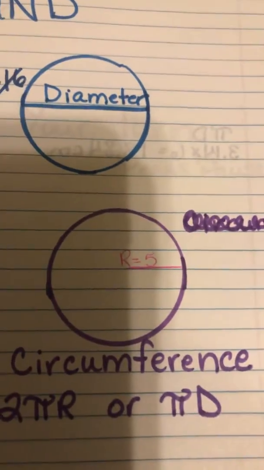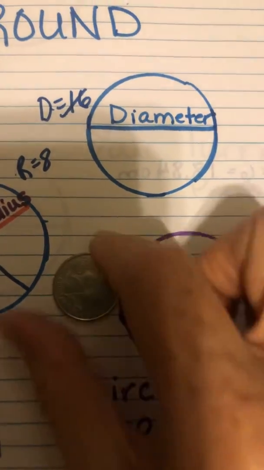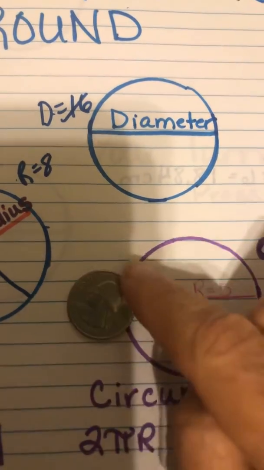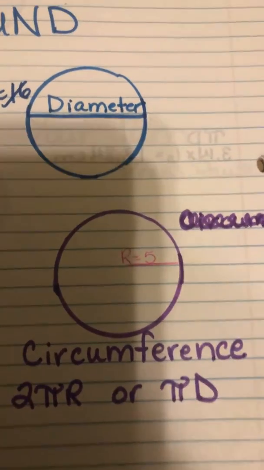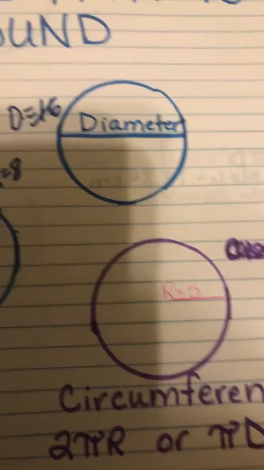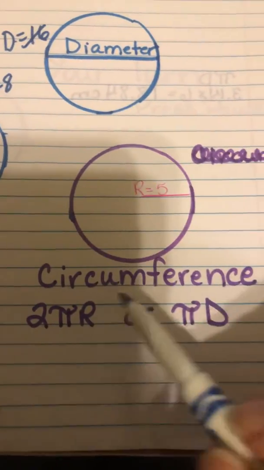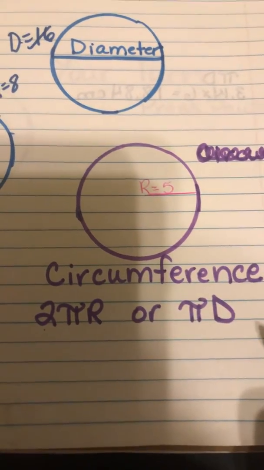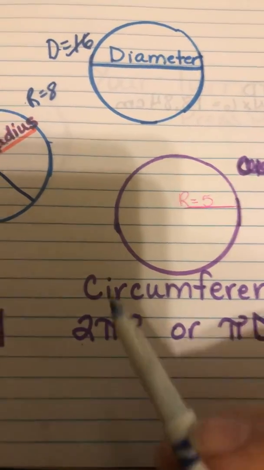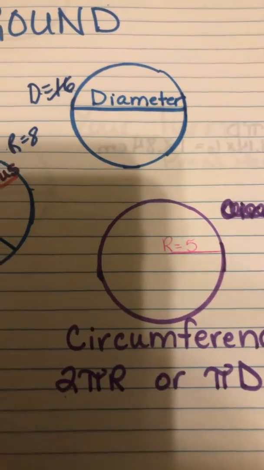All right, so circumference of a circle is all the way around the outside. So if I'm looking at this quarter, if I want the circumference, I want to know the measurement around the outside. If it was a figure like a rectangle or square, we would call that perimeter, and we would add. We can't add the sides of the circle, so we use this formula. Circumference, we have two. We have the formula 2 pi r, or pi diameter. This one we use when we know the radius. Pi diameter we use when we know the diameter.